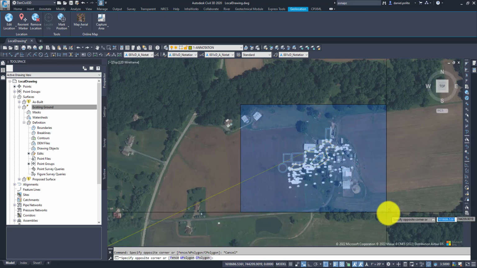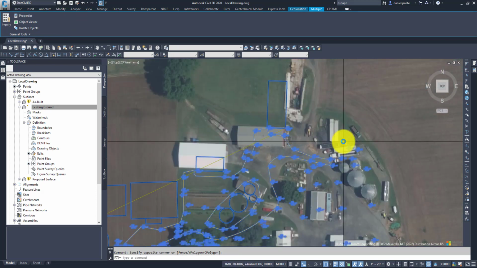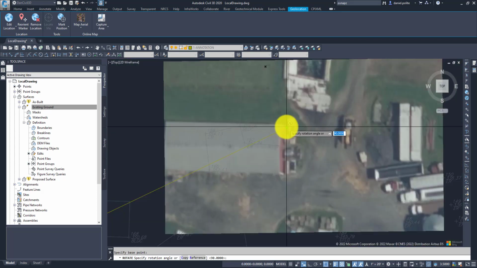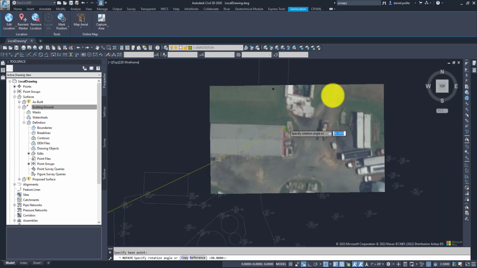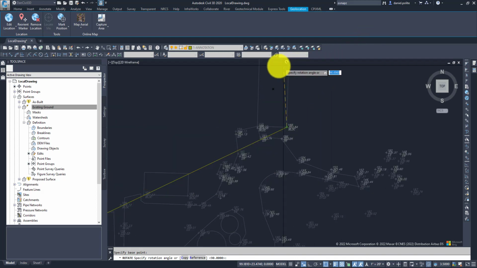We want to just select everything, all our points. There's many ways of doing this, but the easiest way that I do is you can do rotate and then just select that base point, and you can select 90 degrees, however you want to do it.